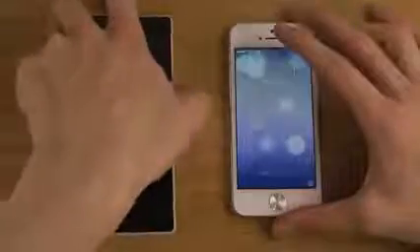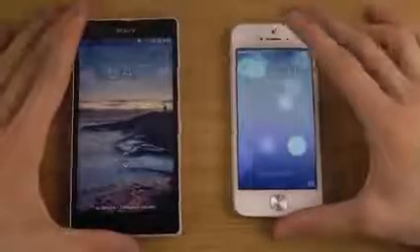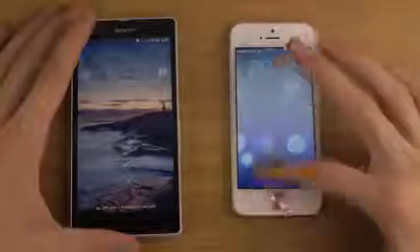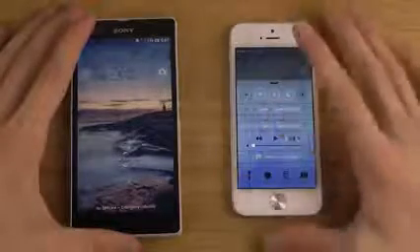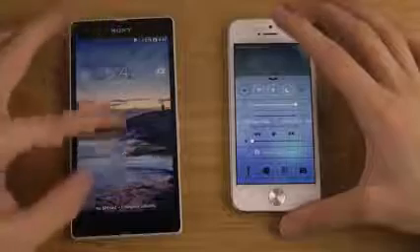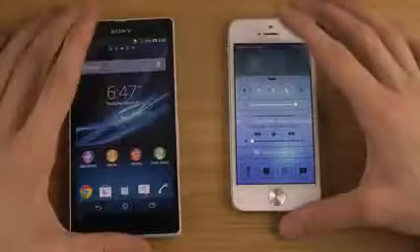So on the iPhone here, we can quickly launch the camera. That's a quick access to that app. And also we can quickly launch an area here where we can have some quick toggles, now finally in the iPhone with iOS 7. So let's see here if you unlock this one.